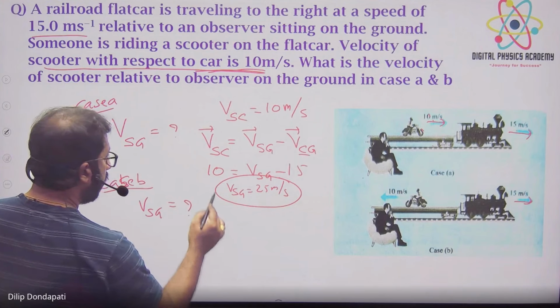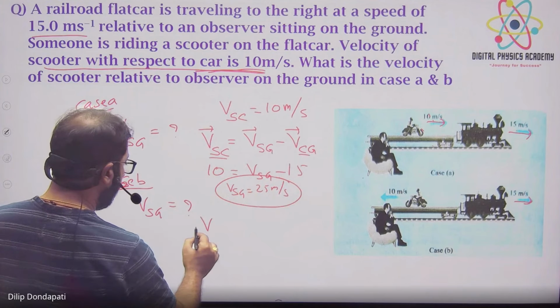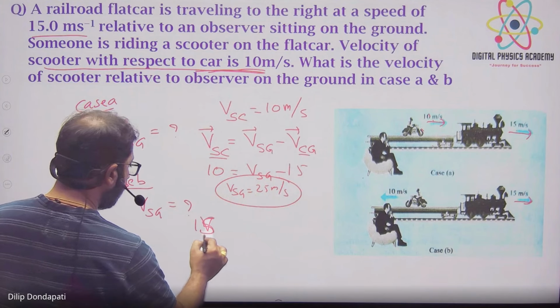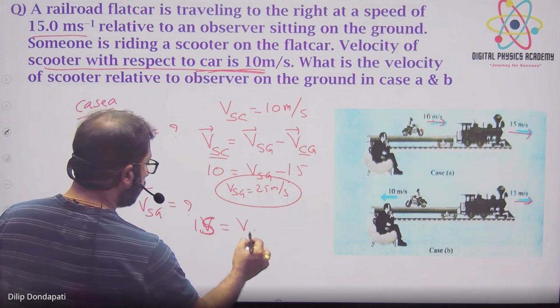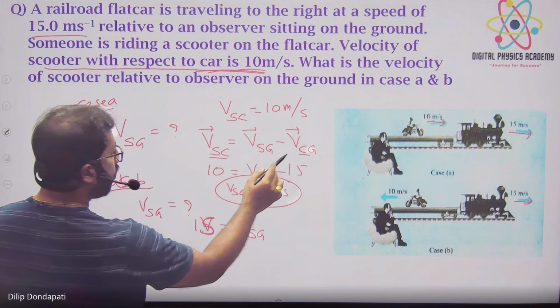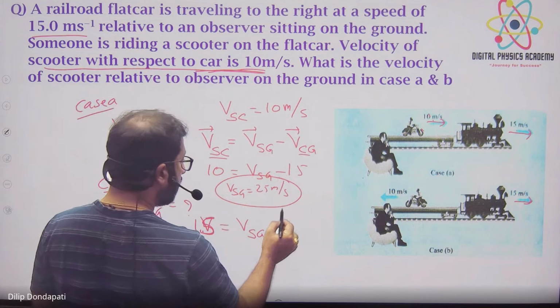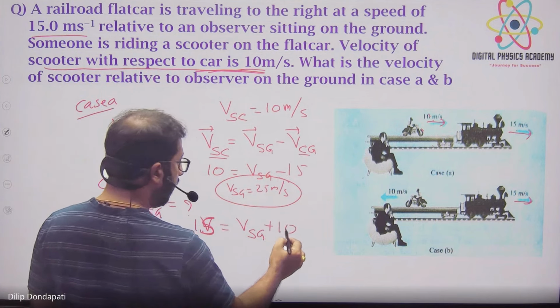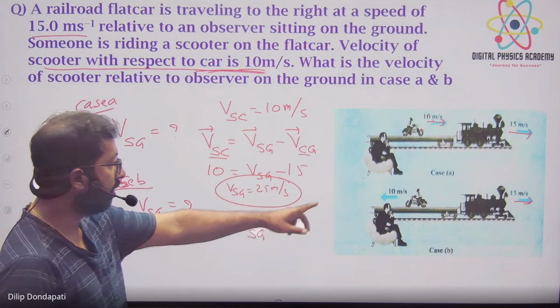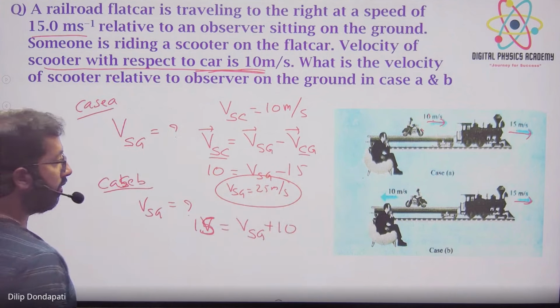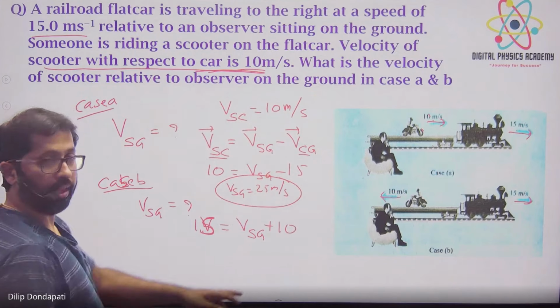Yeah, sir, but for the second question, it'll be minus 10 plus minus 10 minus 15, right? The velocity of the scooter with respect to the car is how much? 15 only, right? It is going to the right side, isn't it? Is equal to the velocity of the scooter with respect to the ground. The velocity of the car with respect to the ground is minus of minus plus 10, right? Wait. It is going to the left side, isn't it? This one is going like this. Sir, I didn't understand. You didn't understand this? Look, the formula which you wrote.